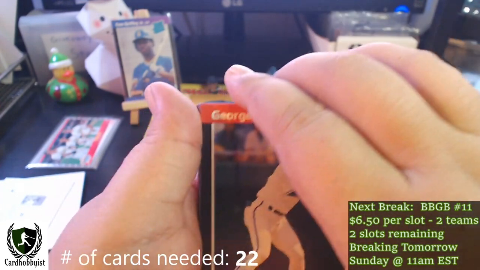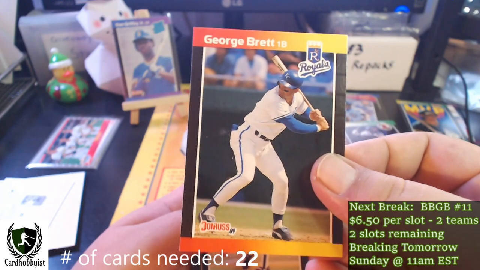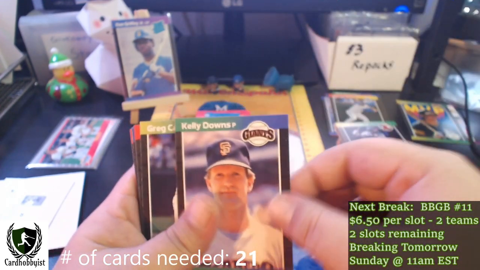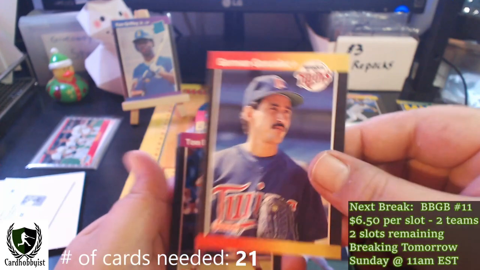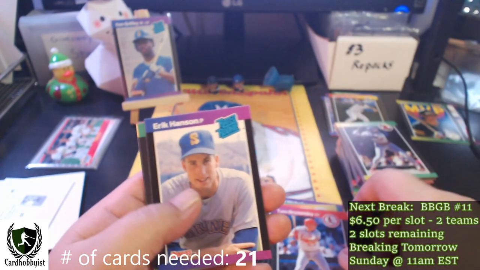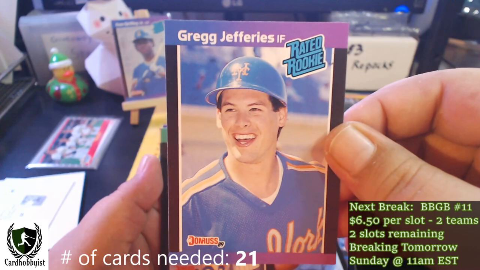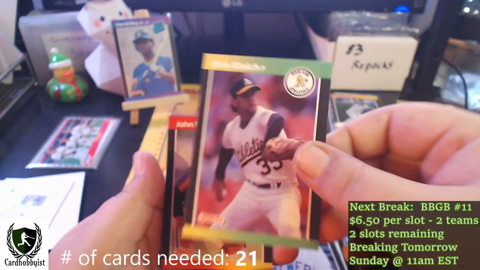Here's a George Brett. I think I had this card. Maybe not. Let's see. 204. Nope. Needed that one as well. George Brett. Hall of Famer. Another one to add to the hoard. Petey Smith. Rod Nichols with those big, beautiful glasses. Kelly Downs with the stash. Greg Cadaret. He has a cookie duster himself. Here's another cookie duster. German Gonzalez. Tom Brunansky. Eric Hanson, he's a rated rookie, too young to grow his stash yet, I guess. Craig Jeffries, sure that was a big card back in the day, wasn't it? Gregg Jefferies. Juan Nieves. Bob Welch.